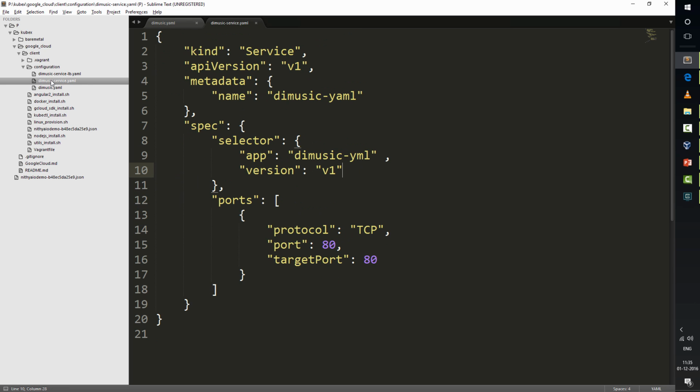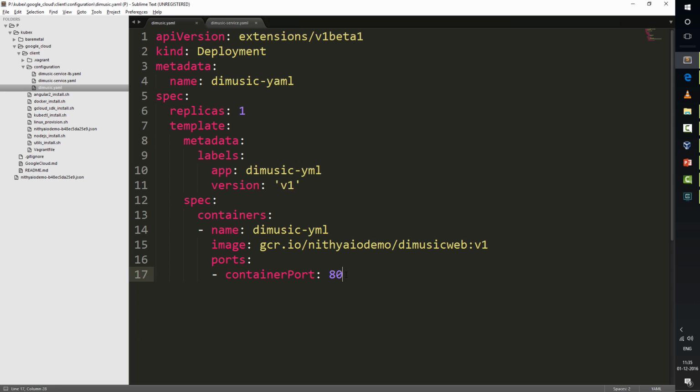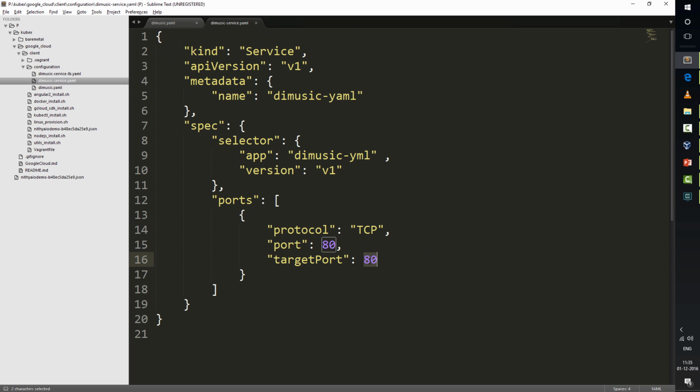The label and selector are closely related, and then another part is ports. It is going to expose the port with protocol TCP, and the port is 80. This is the port the service is going to run on. This is the target port, where your pod port is running. So here in the YAML you are telling that the container is running on port 80, and that's where I am forwarding the port. It is not required that both be the same; it can be different. Sometimes you are running MongoDB, so your port might be different, but you can still put port 80 to forward the request to it. That's the service YAML file, and you can put many more things in it, but this is a minimal configuration to get our work done.